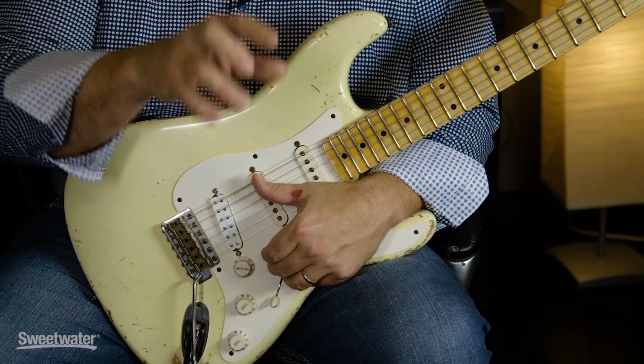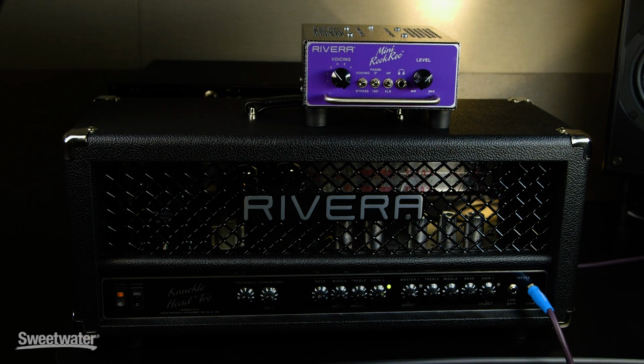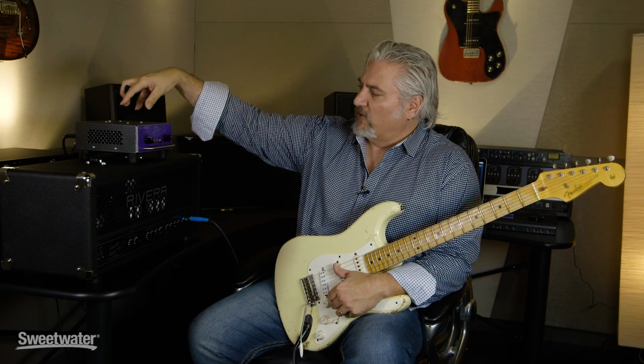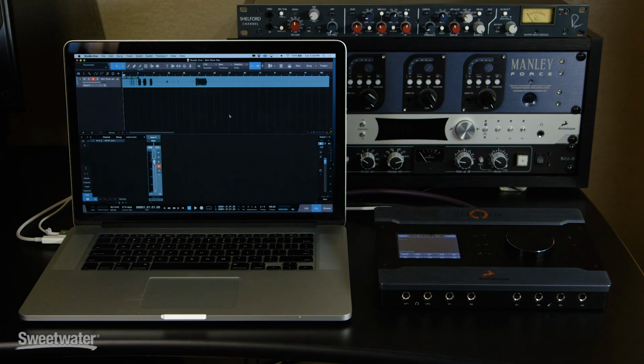My signal path today is a Fender Custom Shop Strat into a Rivera Knucklehead Tre amplifier. The speaker out from the amplifier is going into our Mini RockRec. I have no speaker cabinet connected at all. The Mini RockRec is serving as a load box, and it's also providing a direct output that's feeding into my Antelope Audio Zen Tour audio interface. The Zen Tour is connected to my MacBook Pro, and I'm recording into PreSonus Studio One.